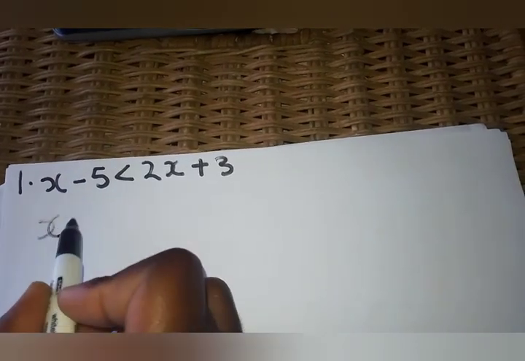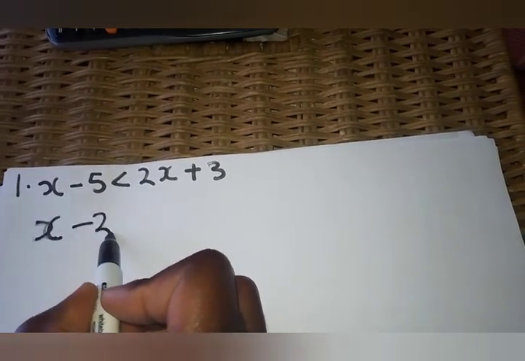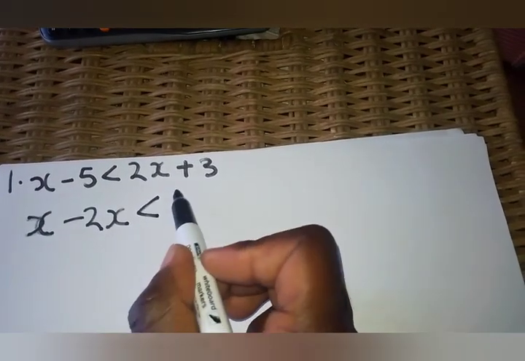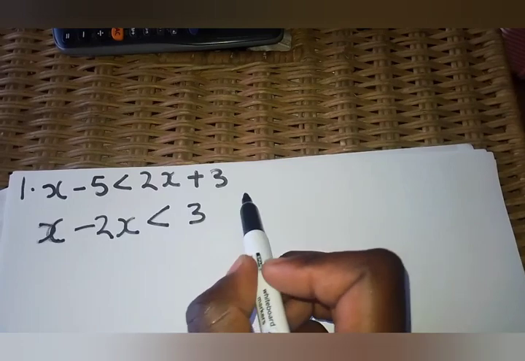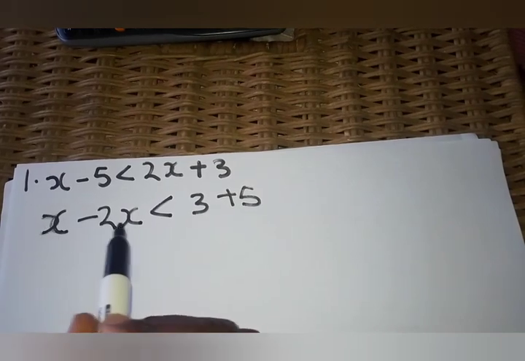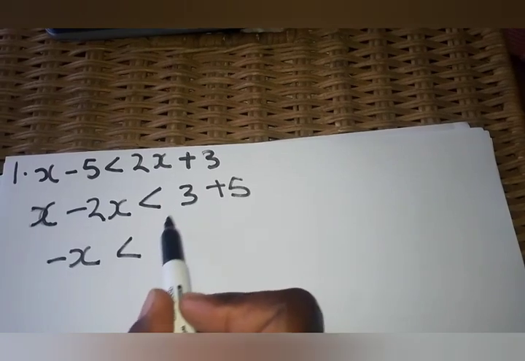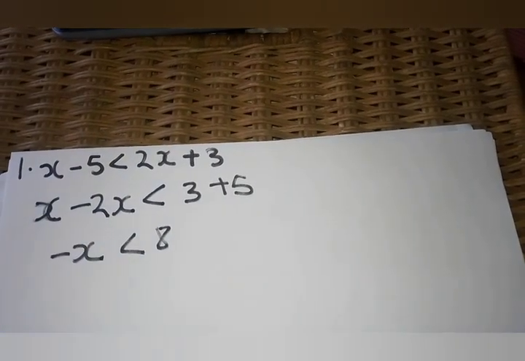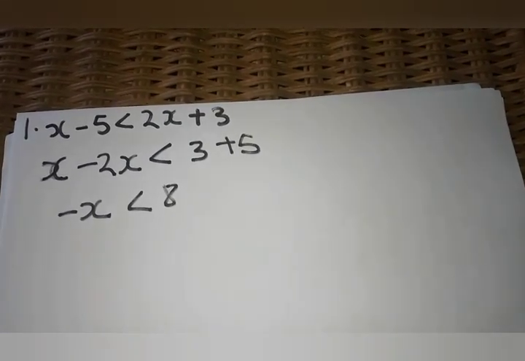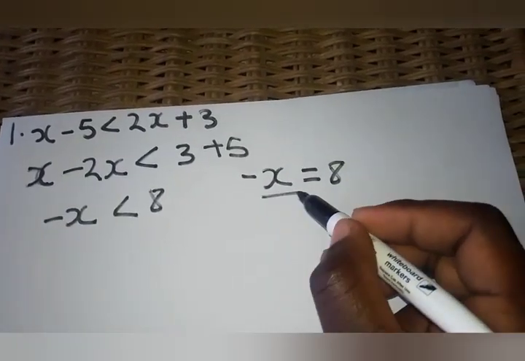So we have x, let me do this. Okay, we have x minus, we transpose the 2, we have minus 2x, now less than positive 3, then we transpose the 5, it will be positive on that other side. Remember that. When we are here, we just use the grade 2 stuff. So minus x is less than what? It's less than 8. You see that? Yeah, so there's nothing new here. We are just using this symbol, not an equal sign. So let us use an equal sign so that we can get the overall of it.